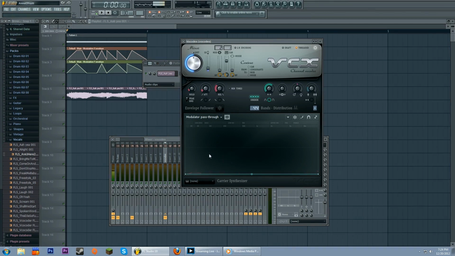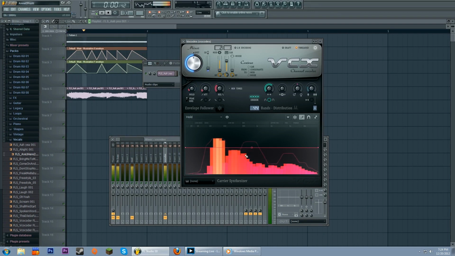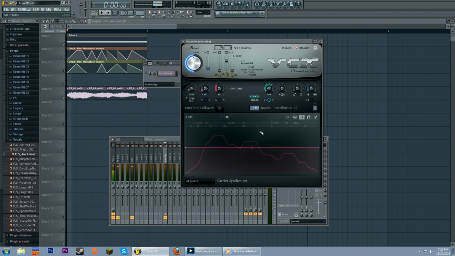Okay, now here's where we get to the fun stuff. So we have the envelope follower. Now these are all basically line and spectrum specific representations of these three knobs up here. So we have the hold, and we can change the hold values of particular bands.